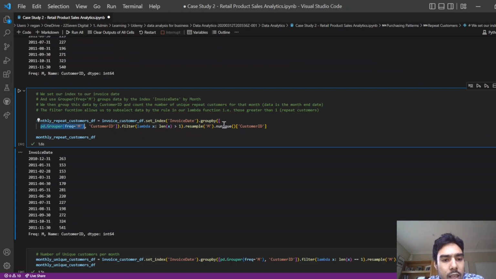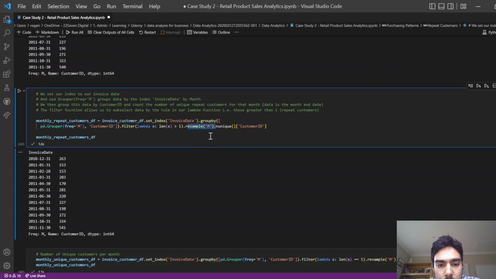We're going to count the number of unique customers where the customer ID comes up more than once, which would suggest that the customer has more than one purchase from us. So we're using .filter to retain all customers that appear more than once.